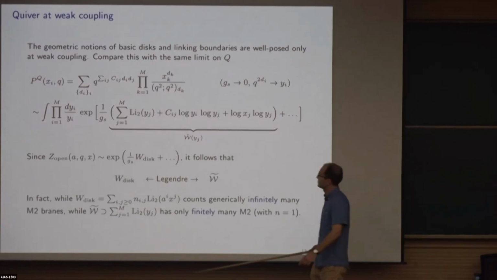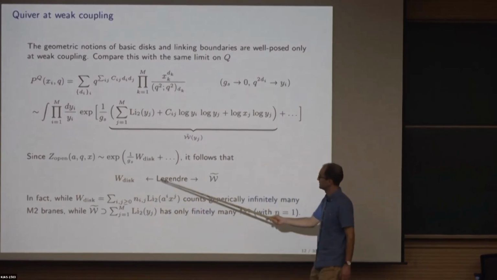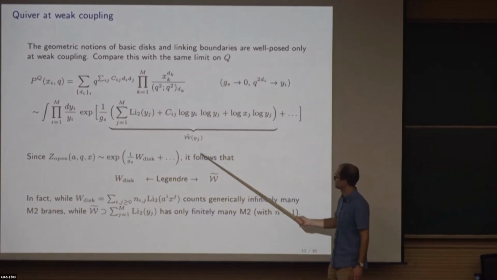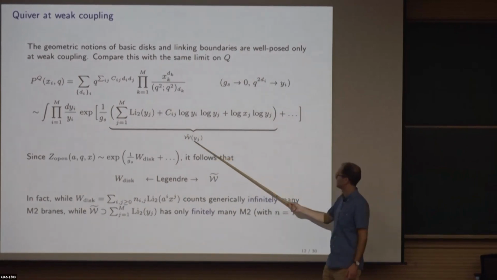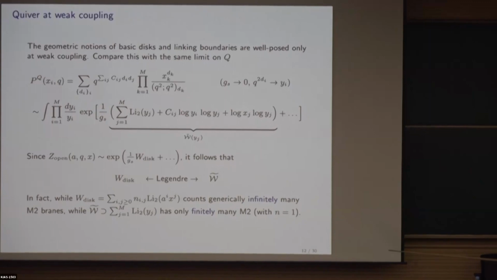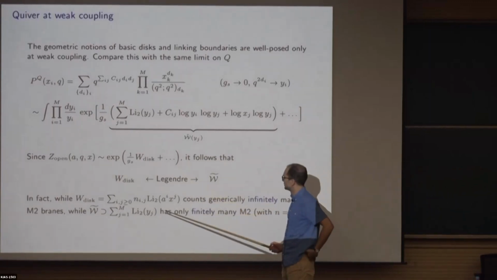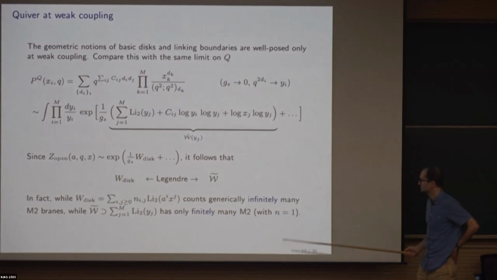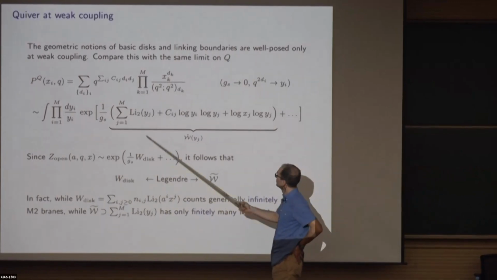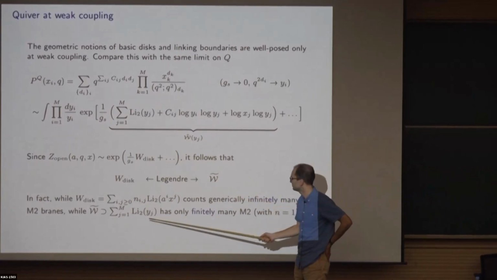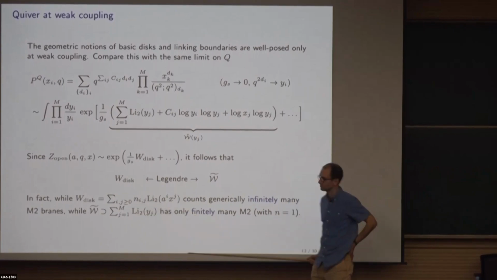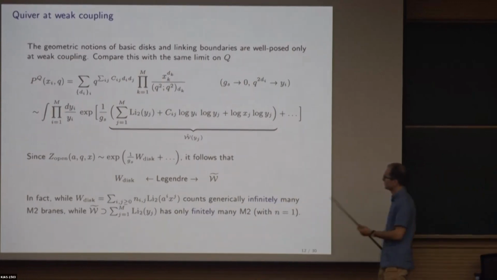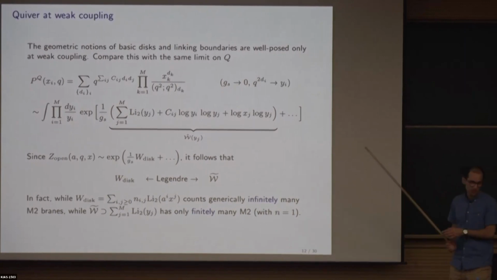But now the knots-quiver correspondence claims that this is equal to some open string partition function whose leading order behavior is the disk potential. And so what we learned then is that the disk potential is nothing but a Legendre transform of this exponential here, which I call W tilde. So in fact, the disk potential in general can be organized as an infinite series of dilogarithms with integer coefficients. And so it counts generically infinitely many M2 branes. But what you see here is that this is manifestly just a finite sum of one dilogarithm for each node of the quiver. So the Legendre transform is the classical mechanism that describes how this interaction of a finite number of basic M2 branes generates the infinite number.